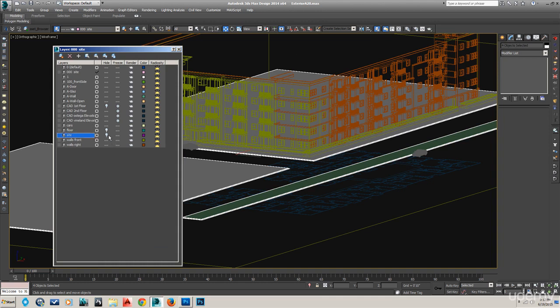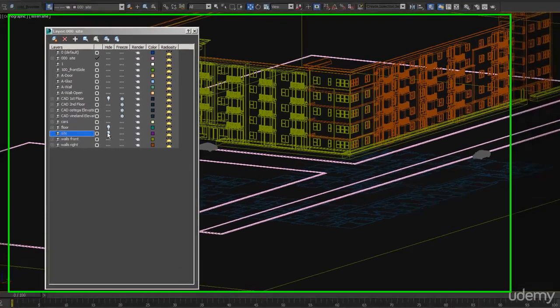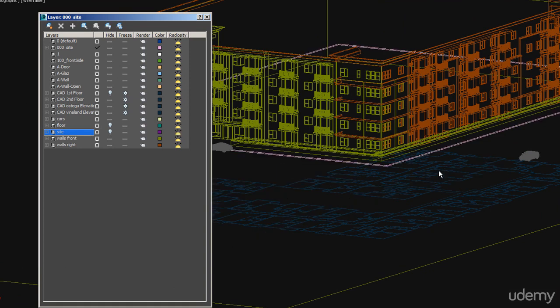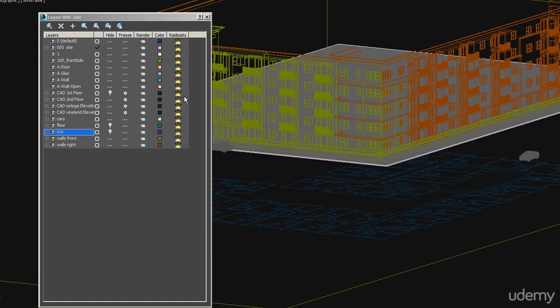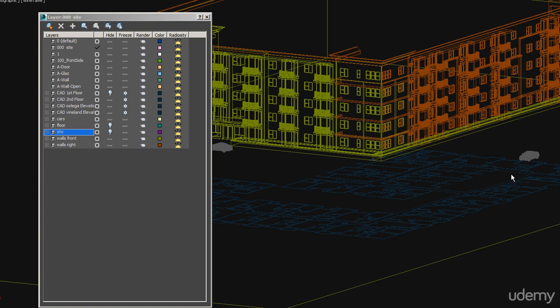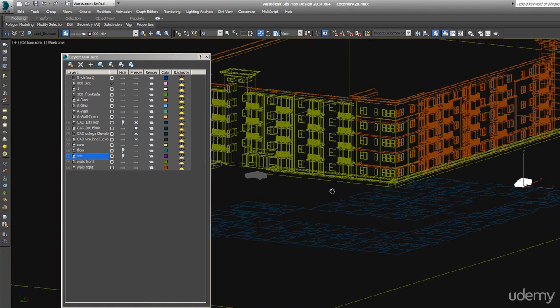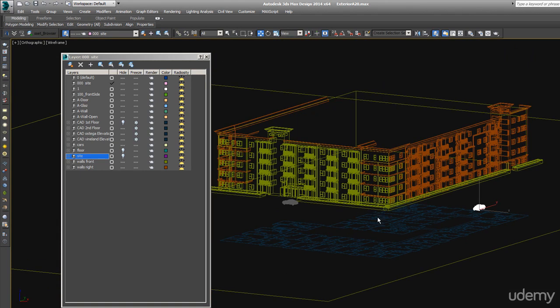When you get a lot of high poly scenes, then it'll be essential, because then you can turn things on and off as necessary to keep your file running smoothly, because they can get bogged down pretty bad. Sure, that's on site. I would set up my own layer for cars, people, all those kind of things. Anything that can be high poly that you might want to turn off.